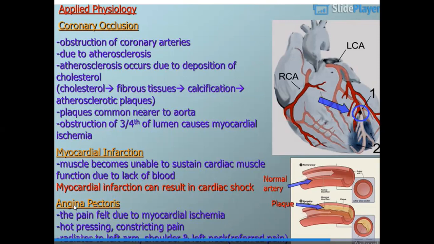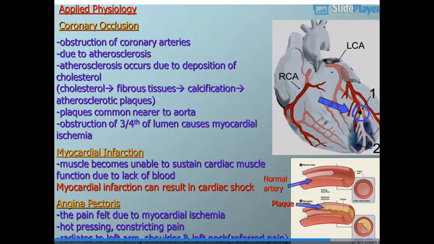We have what we call the angina pectoris. So angina pectoris is the pain you feel due to myocardial ischemia. When blood is not reaching a part of your heart, it leads to pain. So you begin to feel pain in your heart, and that pain is a hot, pressing, or constricting pain. And you see a lot of people say, oh, my chest, the left part of my heart is paining me. I'm feeling a compressing or a constricting pain. They are having what we call an angina pectoris.